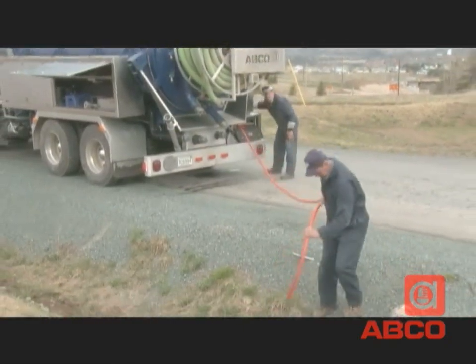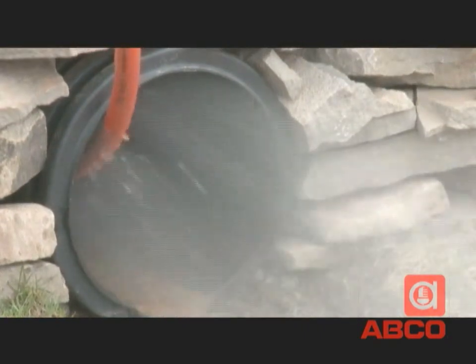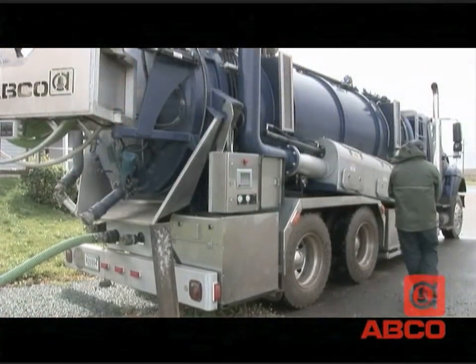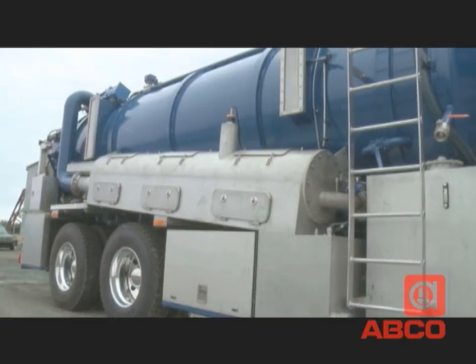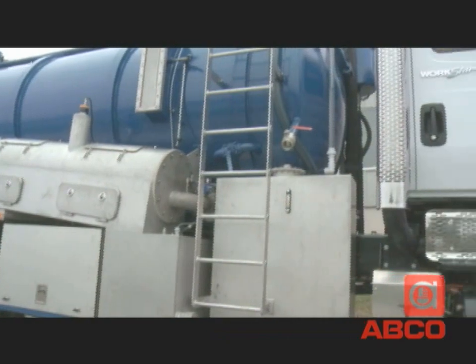The ABCO MDT system can also be used for all vacuuming and jetting operations on pipes of all kinds. The versatility of the mobile dewatering system means that the same truck can replace costly fixed dewatering systems in municipal facilities and service domestic and commercial tanks with ease. There's really no downtime.